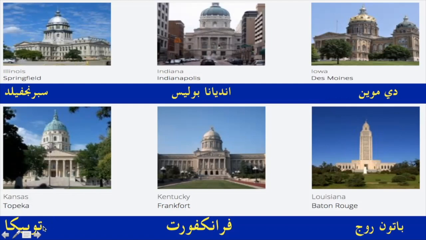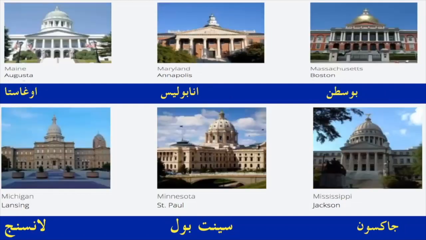Kansas, Topeka. Kentucky, Frankfort. Louisiana, Baton Rouge. Maine, Augusta. Maryland, Annapolis.